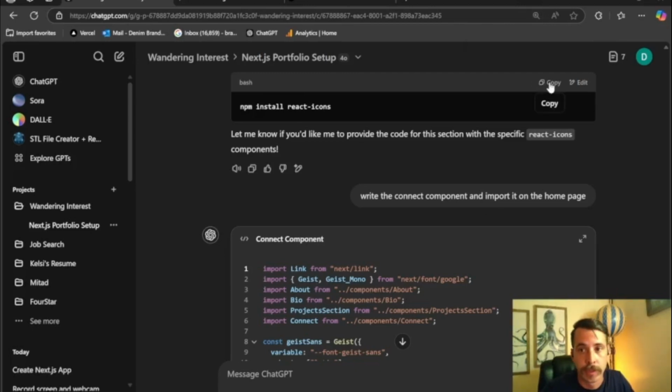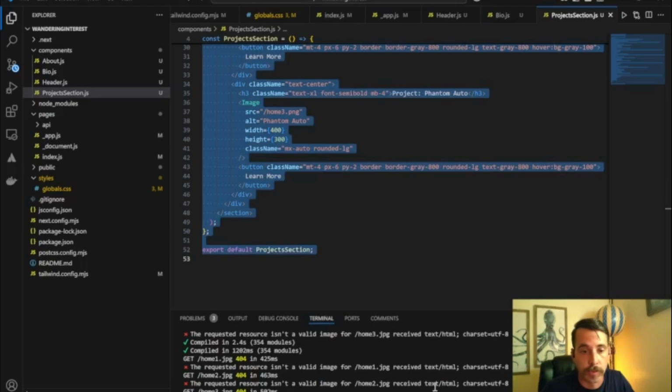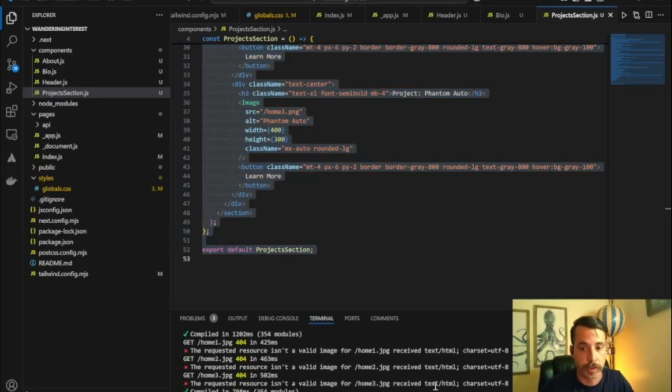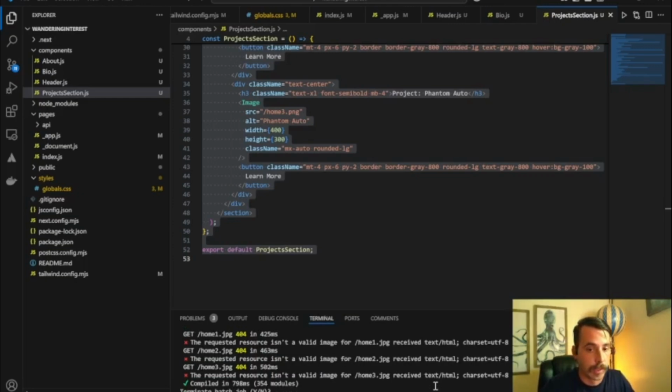Anywhere else that we see icons throughout the website, it's going to go ahead and use React icons since we already installed it. To install it, we need to jump over into Visual Studio Code. We need to shut down the currently running version, run an npm install on React icons, and then we can get right back to work. So this is going to take a minute to install. In the meantime, we're going to make the updates to the website.